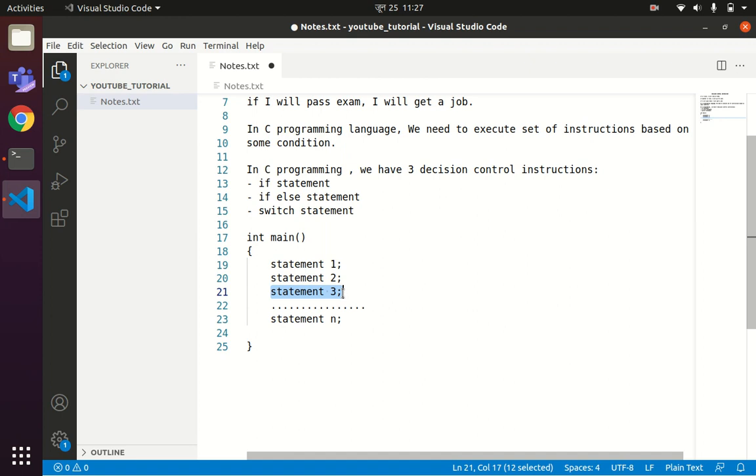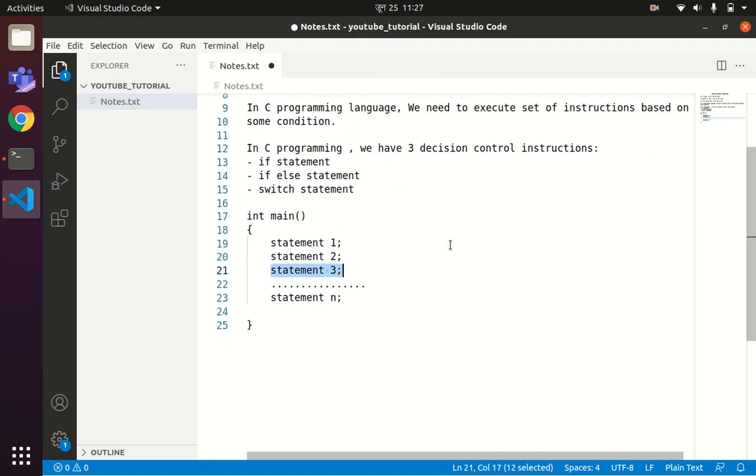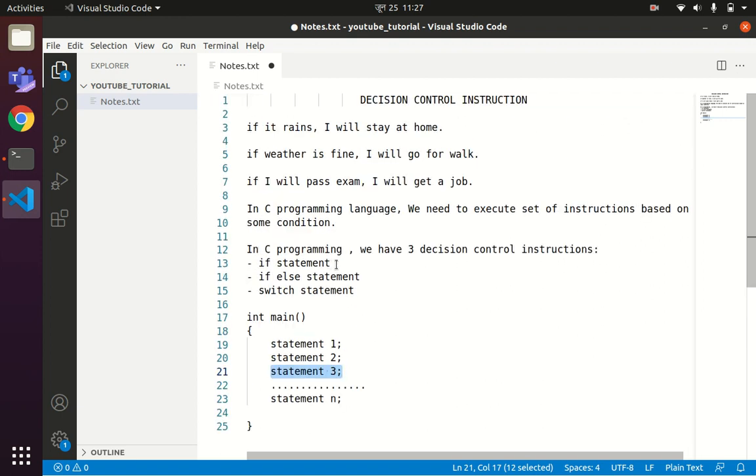The decision control structure helps you specify the condition, and if the condition evaluates to true then you can execute the set of statements. If that condition evaluates to false then you can execute some other set of statements. That is the reason why we have to learn about decision control instructions in C programming language. Let us learn each of these constructs one by one.